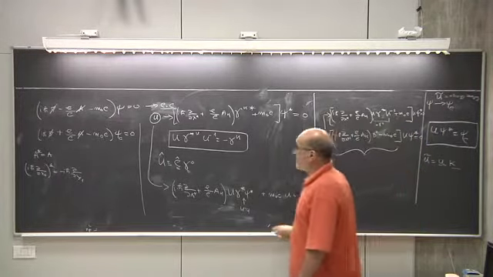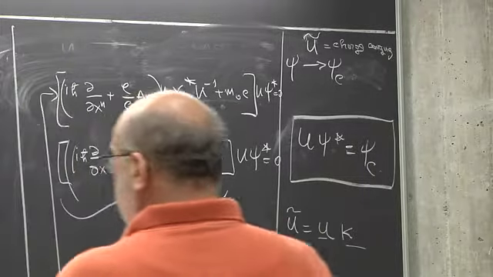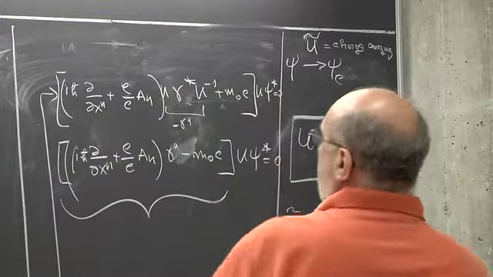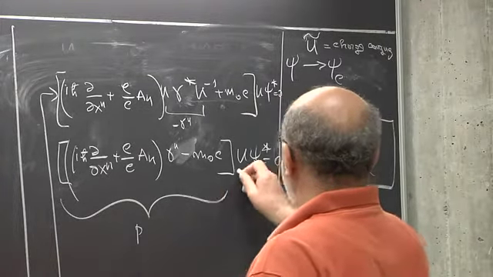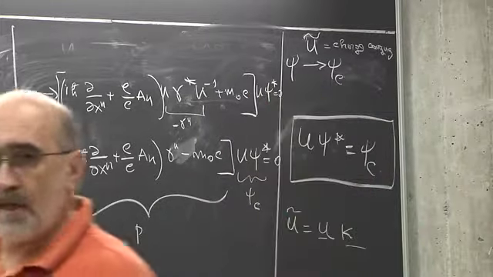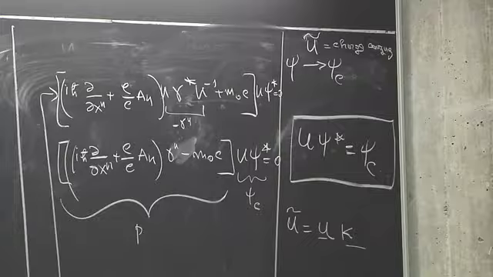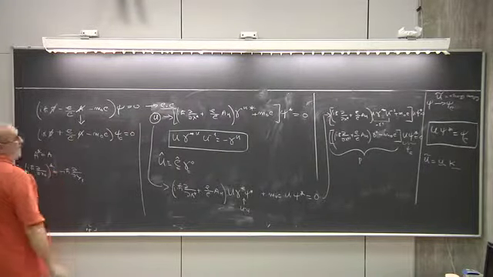But of course now I have to solve this equation because I have to find the u. All my reasoning was, if a u existed that does this, then from this equation, taking the complex conjugate, I would get an equation that is exactly like the positron equation. And this one would be identified with psi c. So I wanted to do a set of transformations that brings me from this equation to this equation. Okay, change this sign only.